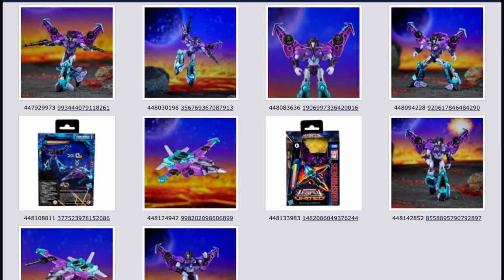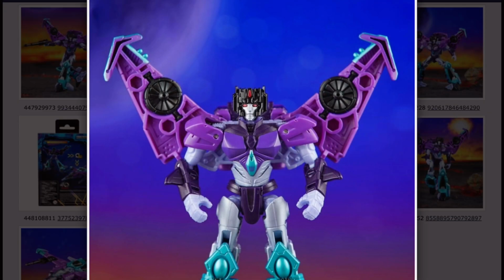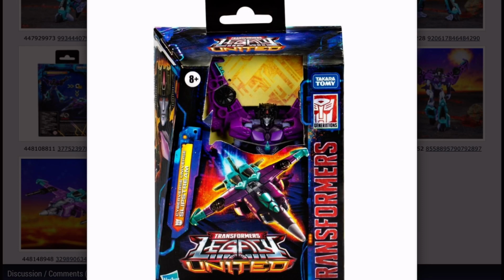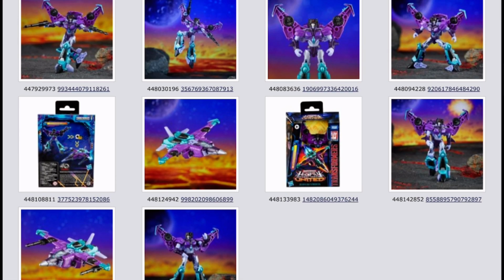The only one I have, I think, is the Warrior from Cyberverse, because she never made a deluxe. Unfortunately, that figure's garbage. It's crap. So I'll just get this one because at least it can bend the knees and has good paint. But yeah, that's pretty much it for Slipstream.